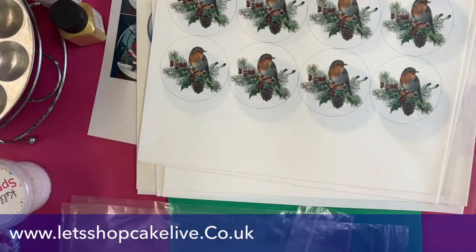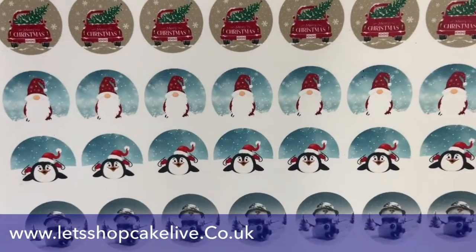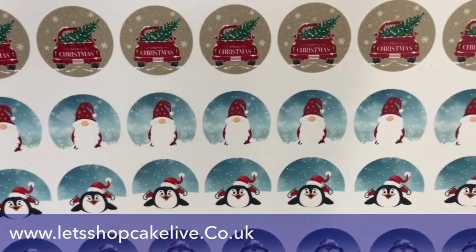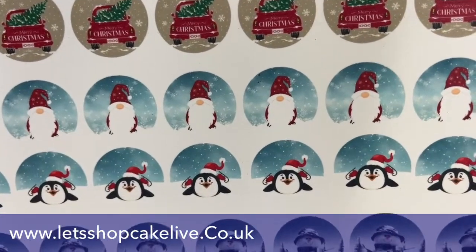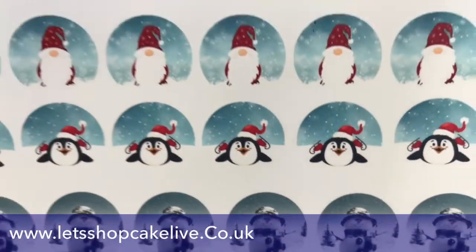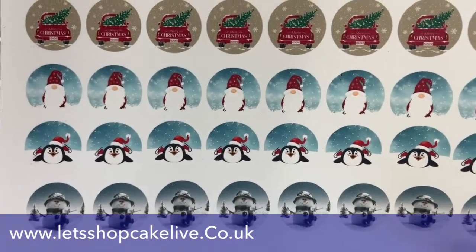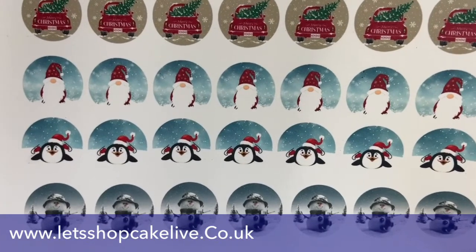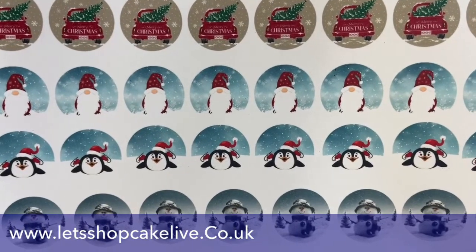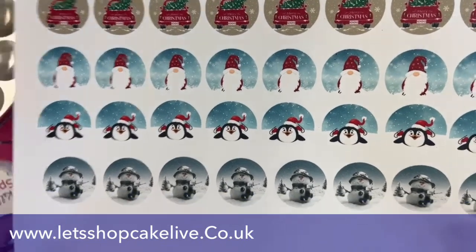Now of course we do the mini snow globe, so there we go, this is the mini one. We have 2 sheets for mini snow globes, so this is all the new ones together. Not the animals at the moment. I might get around to doing the animals, but we have got the car, the gonk, the penguin, and the little snowman there at the bottom. They are all available on a sheet. 1, 2, 3, I think there's 32 of them in total. So you'll be able to do 32 cupcakes, of course, because that's how many you're going to need to do this, which will easily come out of one cookie mix, I would have thought. And those are the new mini Christmas centres.